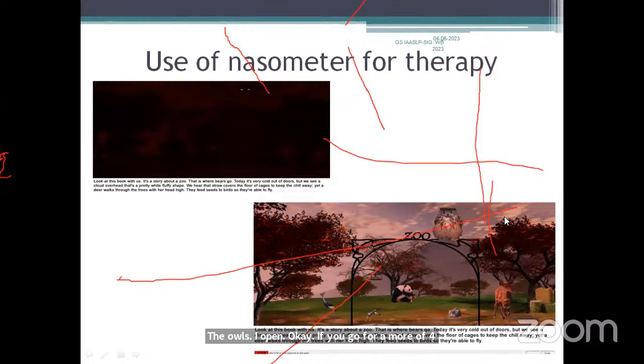If you go for more oral sentences, or more oral energy, it will become brighter and you'll be able to see the animals which are present in the zoo. And the moment there is no nasal energy, the owl's eyes would be closing. This indirectly gives visual feedback to children, to encourage them to speak in a normal oral manner.